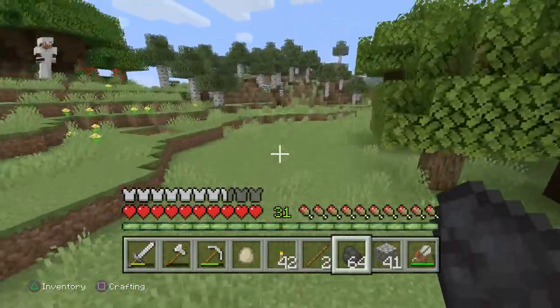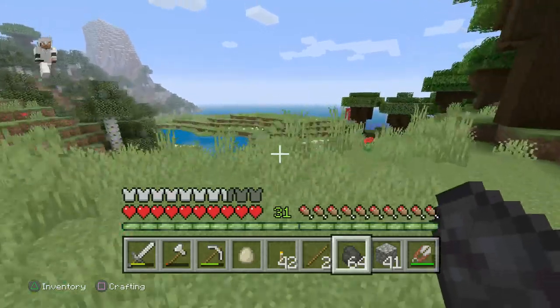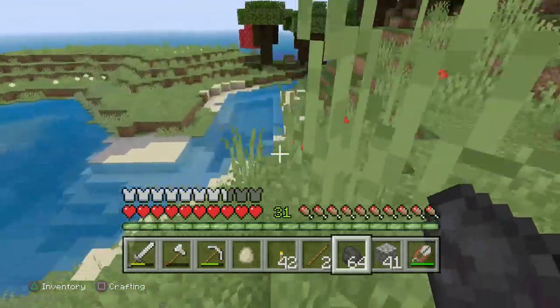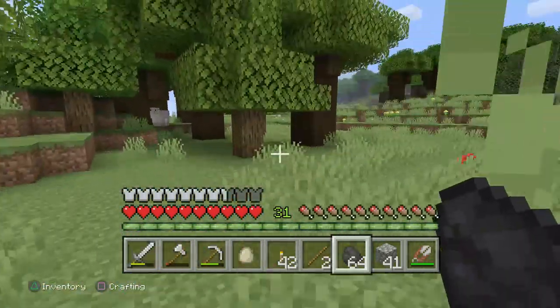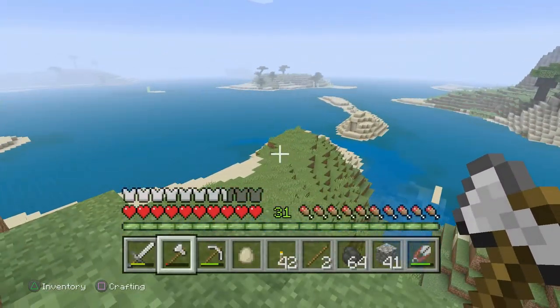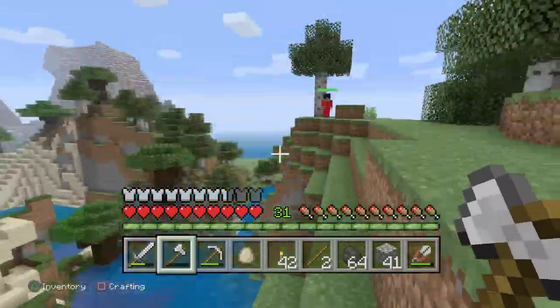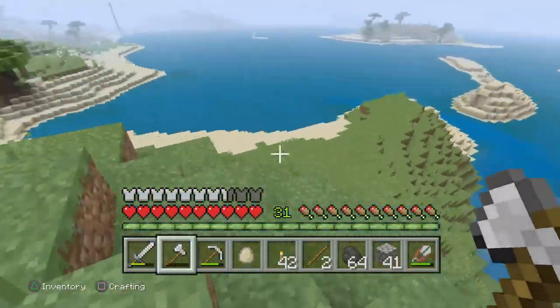Dang, look at all those birch trees. Dang, this is the birch town. Look at this. We should call this birch town. That's so sick. Look, there's a mushroom. Dang, look at this. This is so nice, this area over here. Wow. Dang, you almost jumped up and died.